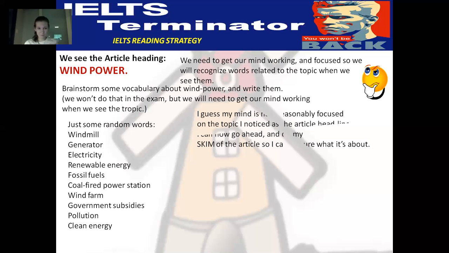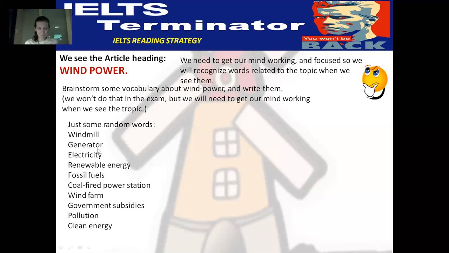And we think of them just at random: windmill, generator, electricity, renewable energy, fossil fuels, coal-fired power stations, wind farms, government subsidies, pollution, clean energy. These are just things that might come into your mind when you think about wind power. You might think about other things too, but these are the things that would come into my mind. I've got to be on the ball, on my toes, looking out for words like these, right?